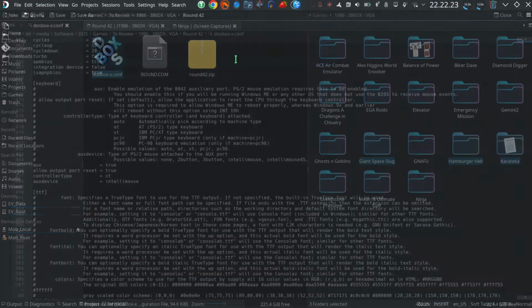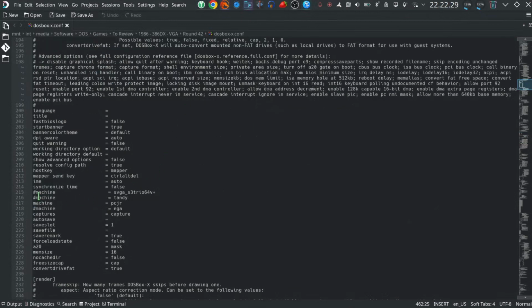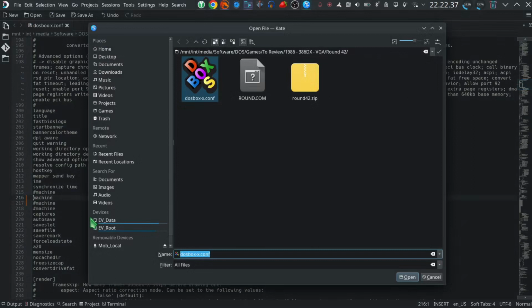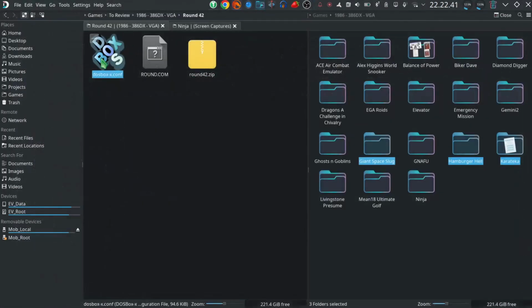Here we go. I'm just going to change the machine type. I'm using 300 cycles there, as you can see. But I'm going to swap from PC Junior to Tandy. So I've got all of this set up already. Now let's go take a look.